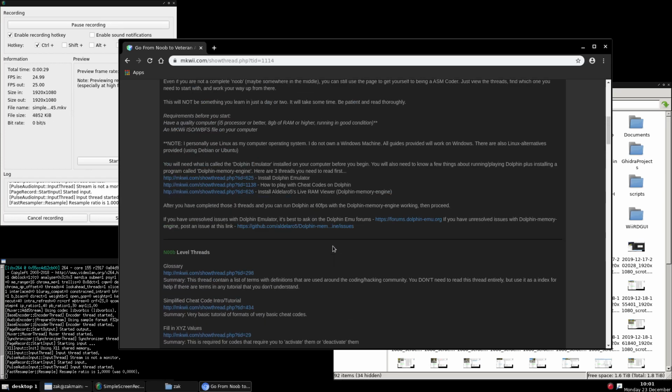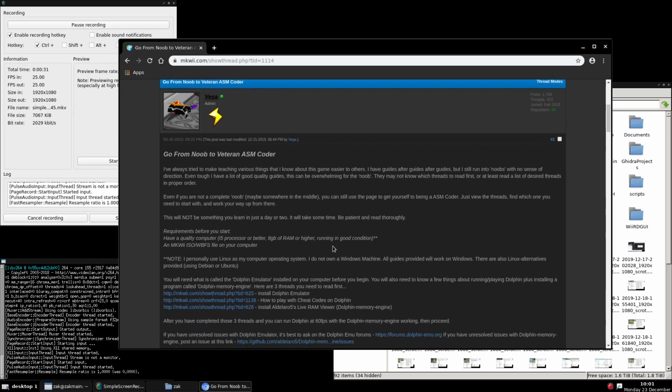So essentially, what you need before you start any of this is a decent computer. If you're on Linux, the specs can be a little bit lower for the requirements, but most of you guys are going to be on Windows. You're going to need at least a modern i5 processor with 8 gigabytes of RAM or higher.